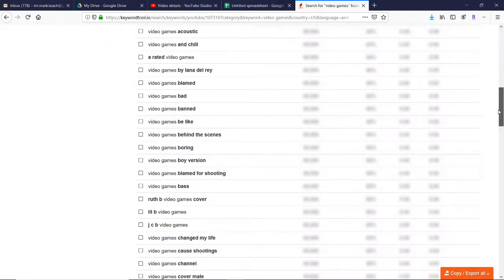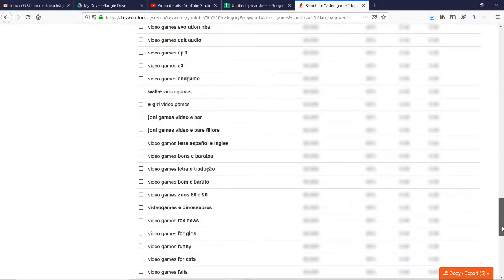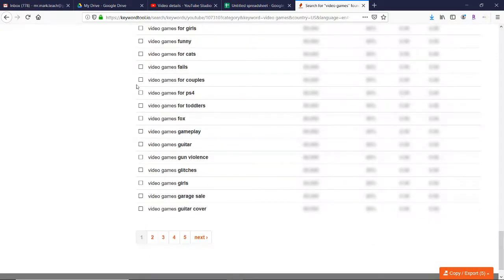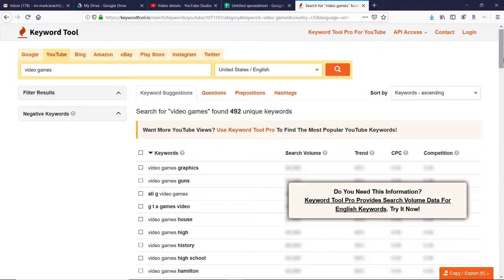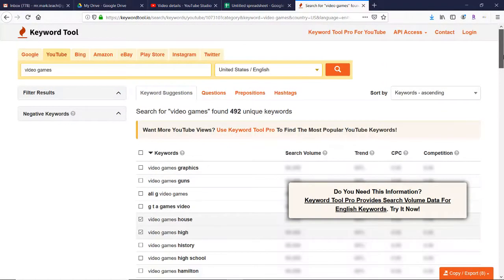Alright, and you can use these as tags, and I'm going to show you how you can actually copy these. So what you can actually do is select the individual phrases that you'd like to use. That's on the first page, and there are a lot. And then I could go to the second page, and you can copy or select some phrases here as well, if you wanted to. And then you use the copy export button in the lower right hand corner.